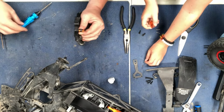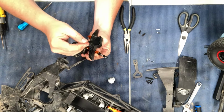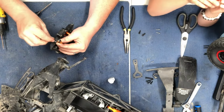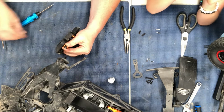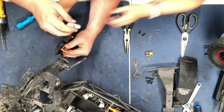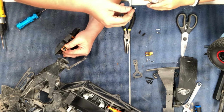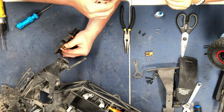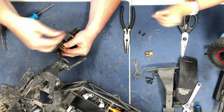So again, this screw will be the flat cap, so that it glides underneath here. And again, you need Loctite because you're going metal into metal. Dylan's going to give me a hand. Just going to put a little Loctite on the end of that screw. Perfect.